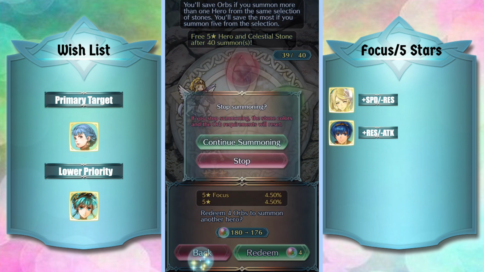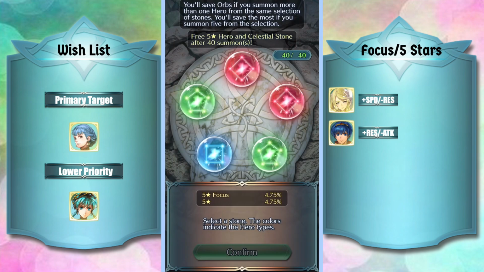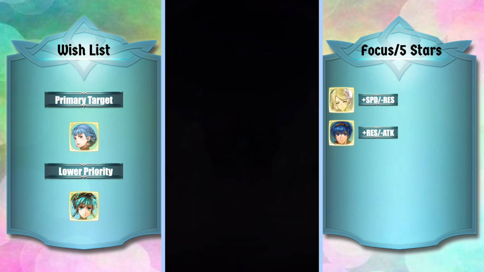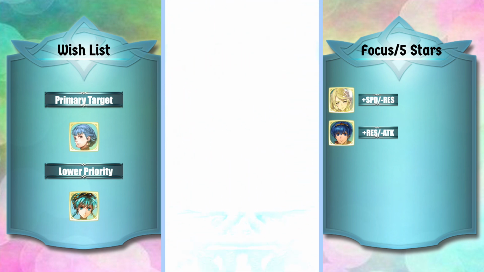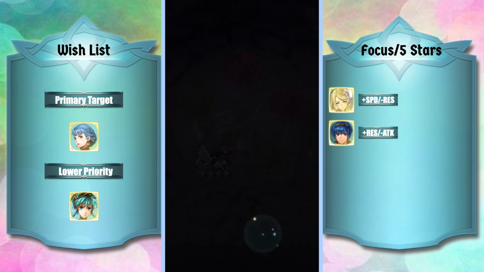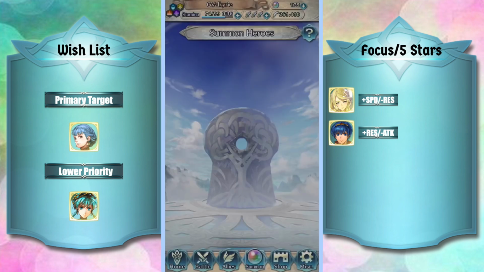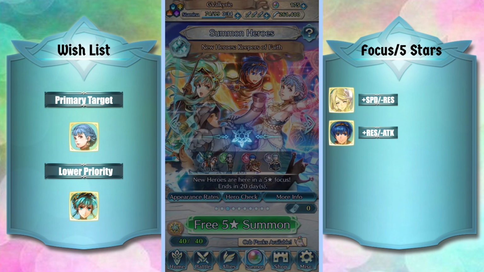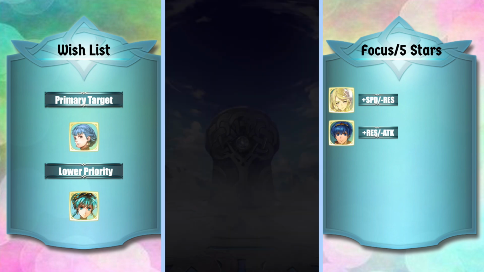So we are going to just do one more circle before our Spark. Okay, no colorless. So I guess we'll have to get Marianne the old-fashioned way with a Spark. Maybe this is Erica. And it's a Florina. So maybe not my luckiest session, but we have Sparks available, so that is totally fine. Let's get our Marianne. And I'm so glad that we have this feature. Oh, whoops. Let's get our Marianne.